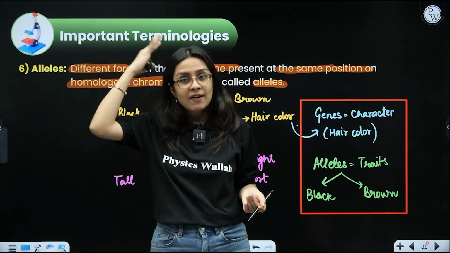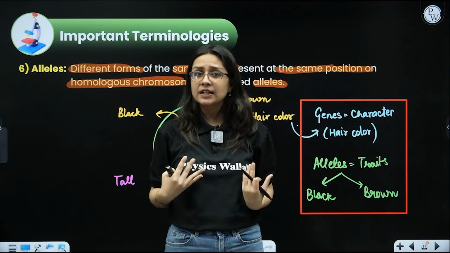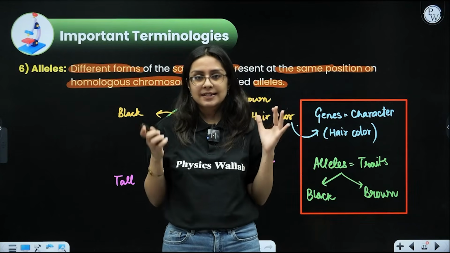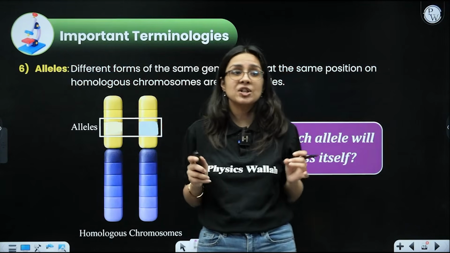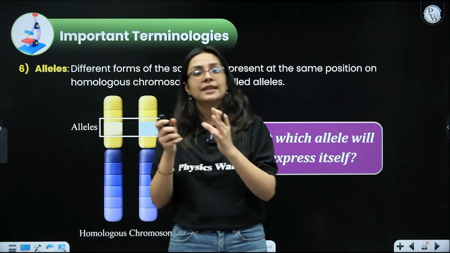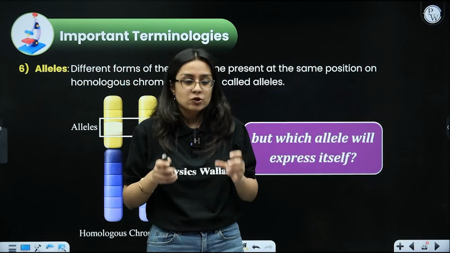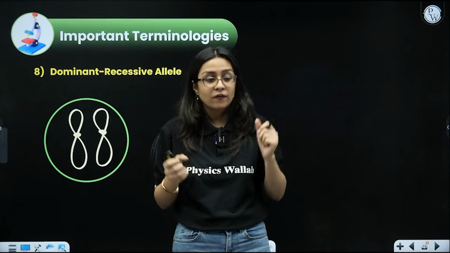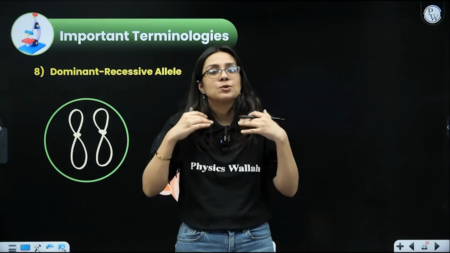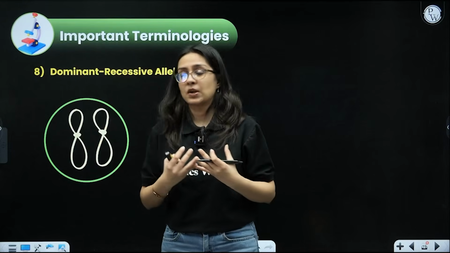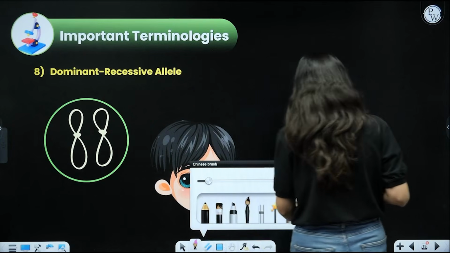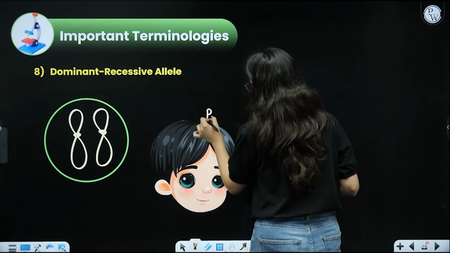How will the hair color of the child be? Will the child have half brown hair color and half black hair color? Or is it going to be a mix of both the colors? Let us see how. There has to be some relationship that is being established between the alleles also. Okay, so beta, whenever there are two different kinds of alleles, the one that expresses itself will be seen. For example, here is a boy, he has black hair color.